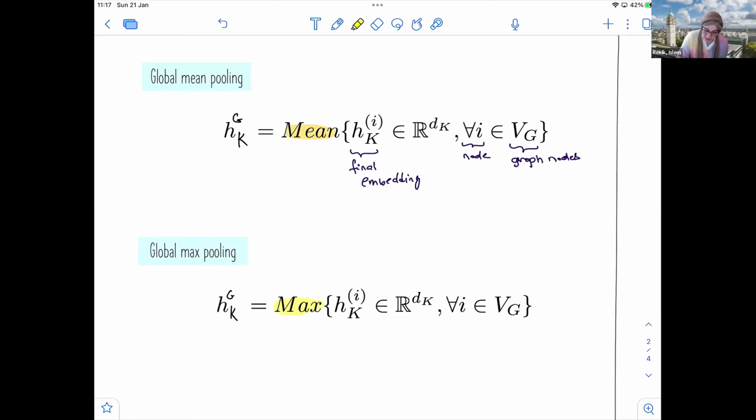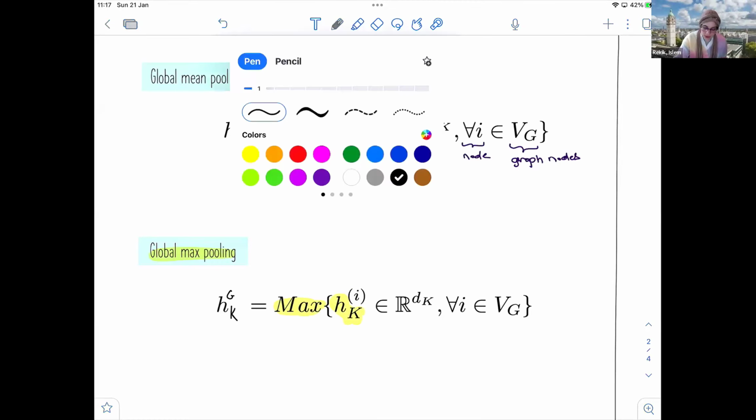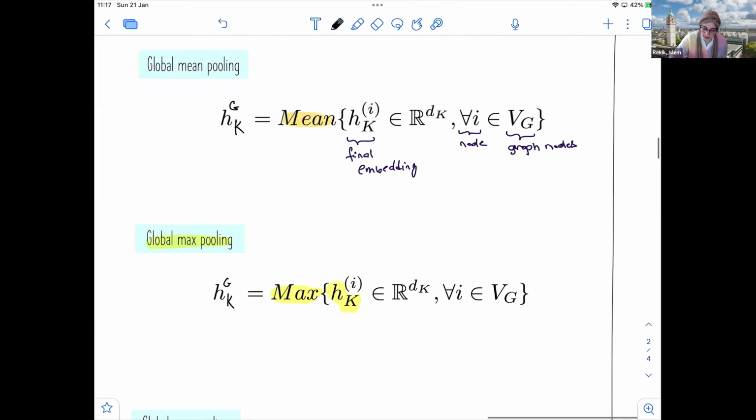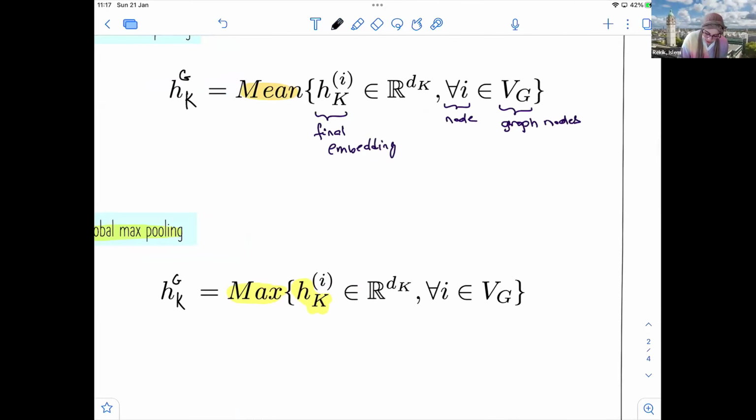You can also take the max, and this is called max pooling, which means when you learn these representations, this is something that you can do. Let me give you the intuition here. Remember, when we have the sigmoid activation function, the activation function that we apply to our transformed and aggregated features, after applying it we get the vector here.